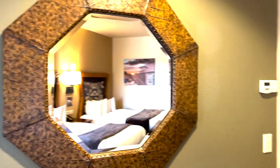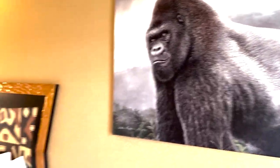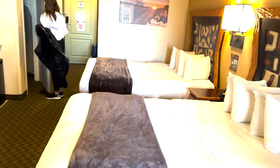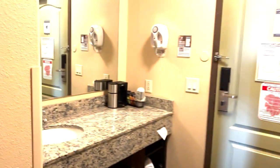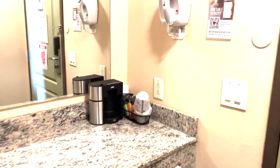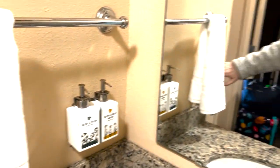For our visit, we chose to stay in the 2 Queen Standard Room. Normally we stay in the King Suite, but those were priced around $600 a night for our stay. We were happy to see that we got a room with a balcony. The beds were Kalahari beds — go check out my last video on the room tour if you want to know more. Pretty standard: coffee machine, bathroom, shower, tub. They had some soap dispensers out for lotion and body wash, and a pretty standard bathroom with towels and everything you need.